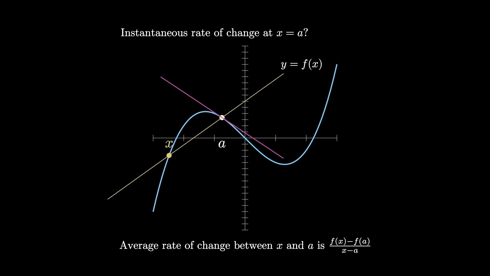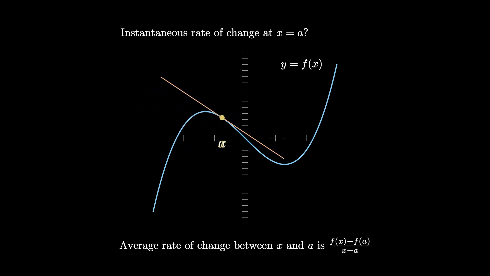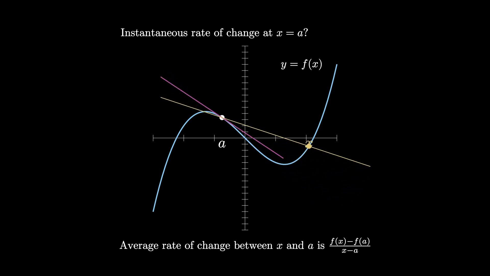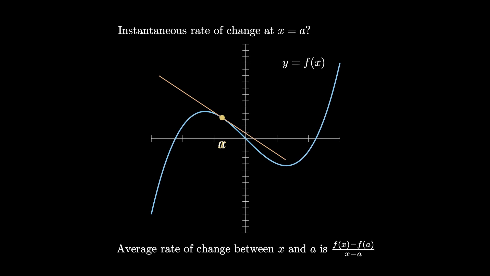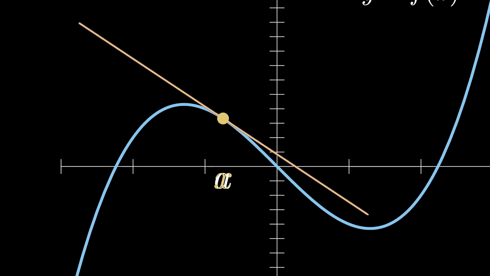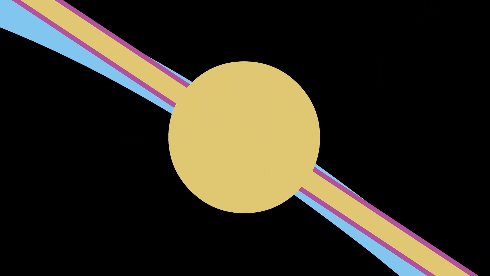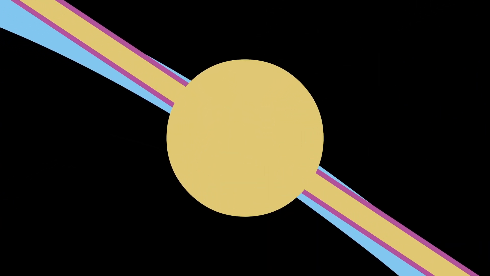And now here's the trick to calculus. We can do this for any point along the curve, except for the point with input x equals A. So we can compute the average rate of change for any of these points. But if we let x get really close to A — and not equal A — then we actually end up with a decent approximation of the tangent line. In fact, if we let x be so close that you can't tell the difference and we zoom in, you essentially can't tell the difference between the secant line and the tangent line. So the slope of the secant line between these two points is basically equal to the slope of the tangent line.